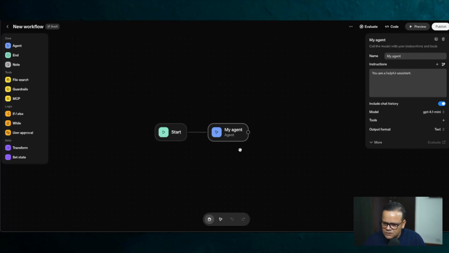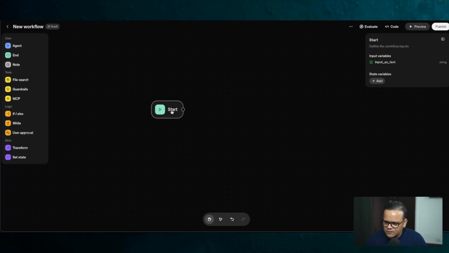So the demo agent that I'm going to test in this workflow is a chatbot. It's the chatbot that we already built in one of our videos, the Insurance Co chatbot, which used to go through the vector store, read all the insurance company's documents, and then respond to customer queries. Now we are going to do the same thing, but in this one, and see how much better or worse this one is. So let me just remove this agent here for now.